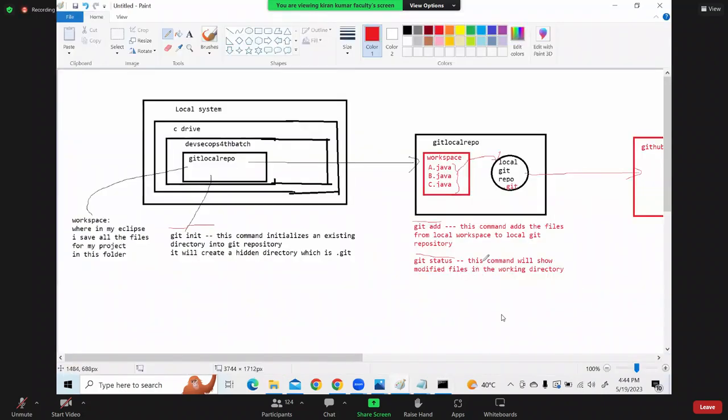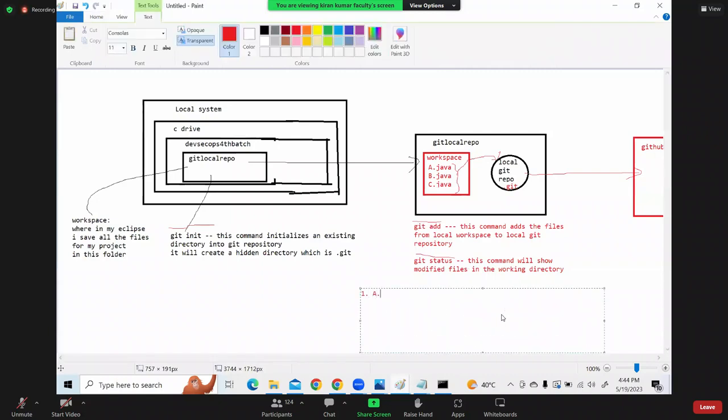So what we have seen is, first, a.java is in the workspace but not added to the git local repo.